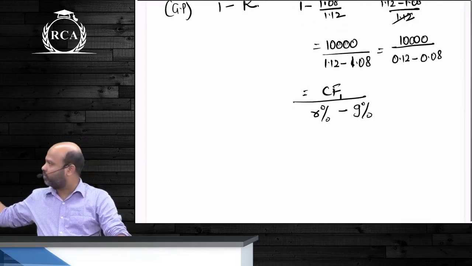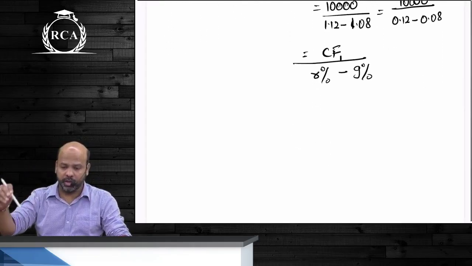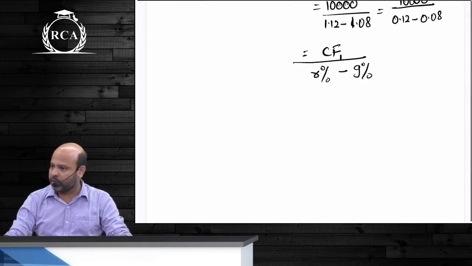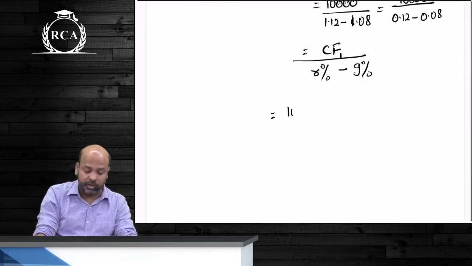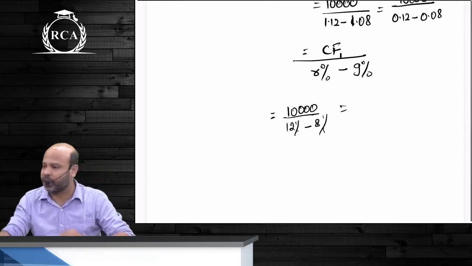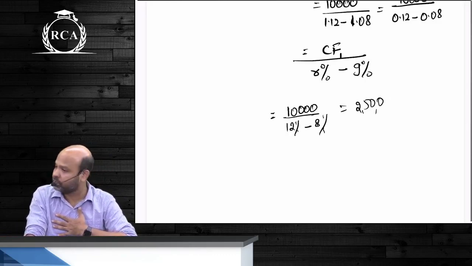This is the present value of a constant growth perpetuity, where the cash flows will keep increasing at a constant rate, and they're going to arise forever. Is it understandable or not? In our example, the cash flow of the first year was 10,000 rupees, the rate of interest was 12%, the growth rate is 8%. Present value will become 10,000 divided by 4%, 25 times, which is 2,50,000.